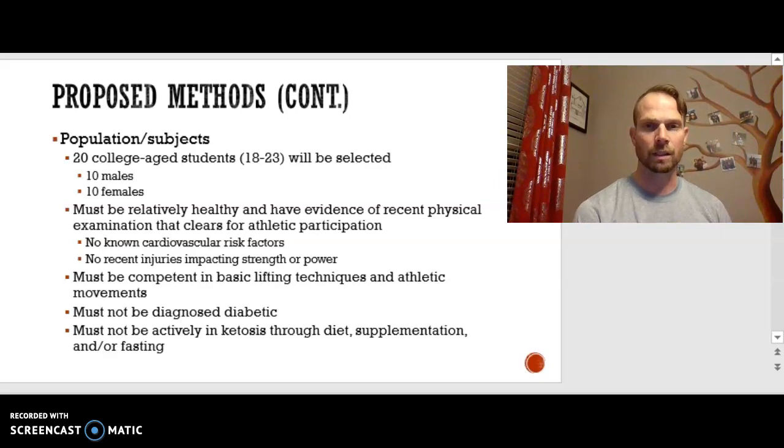The population or the subjects, and I've thought long and hard about this in terms of how many and who. I've come to the conclusion that I need a decent sized sample, but any more than about 20 people, especially when half that group is going to be provided with meals, I don't think is feasible. I also thought a college-age student population would be a good subject group, considering they, in many cases, are still at an athletic age, still a relatively healthy age, one that we don't have a lot of concerns about in terms of risk factors and other things like that.